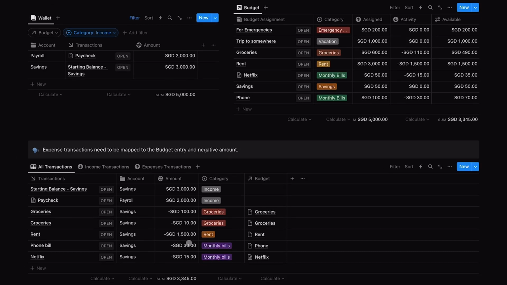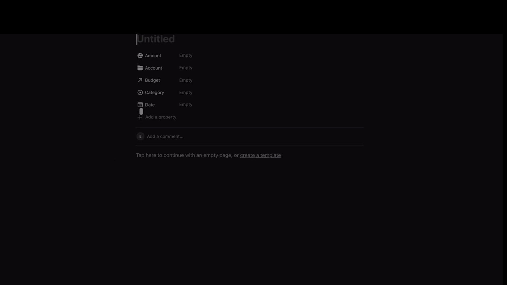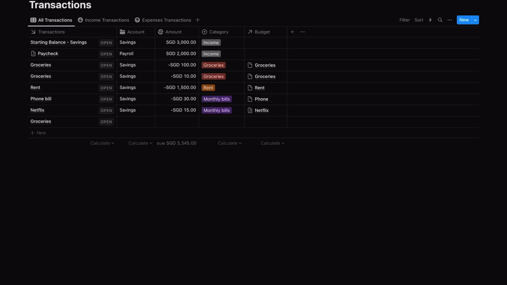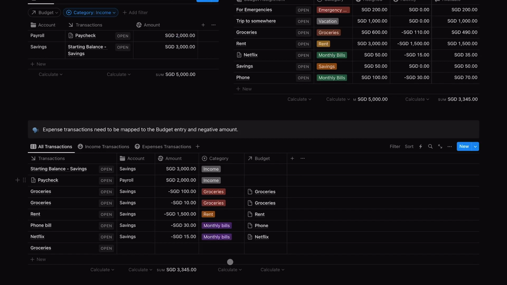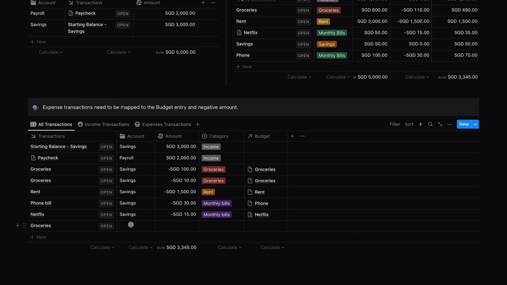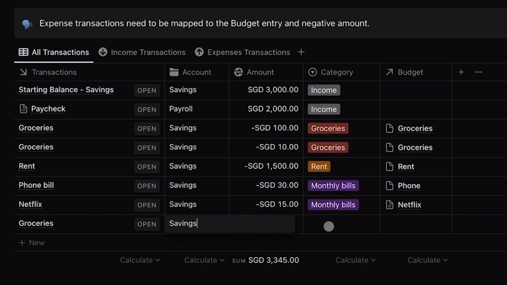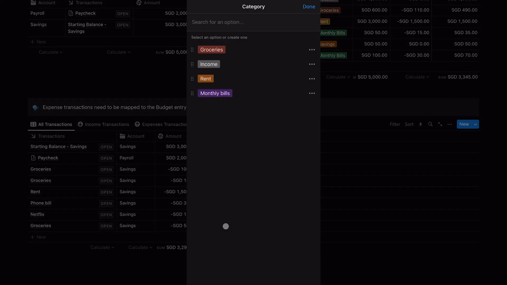So if I add another one, it should be subtracting on this activity column as well. So if I put, maybe, negative 50 for the groceries.